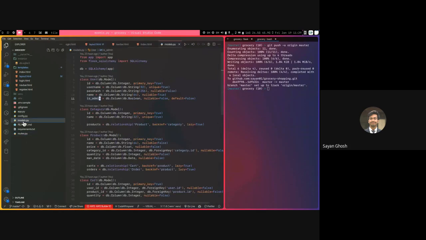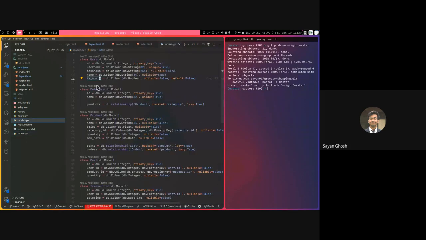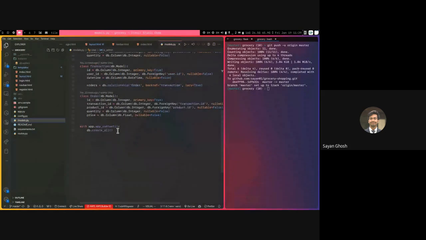So what we'll do is in the models, after we have defined the models and created the database, we need to see if admin exists, else create admin. So first we'll fetch the admin using the user.query.filter, and we will not actually filter by username is admin, because the username may be something else also.